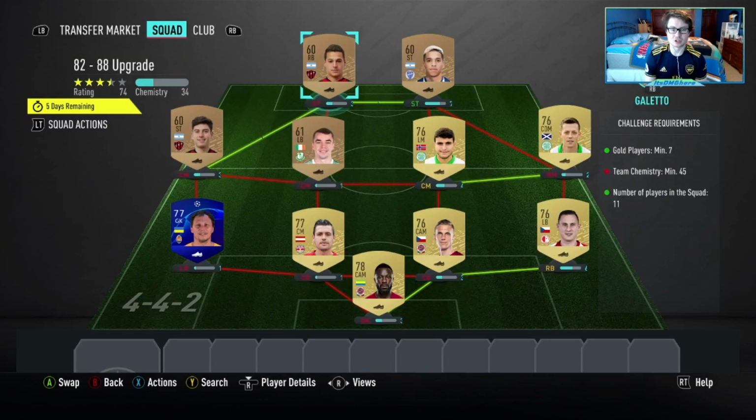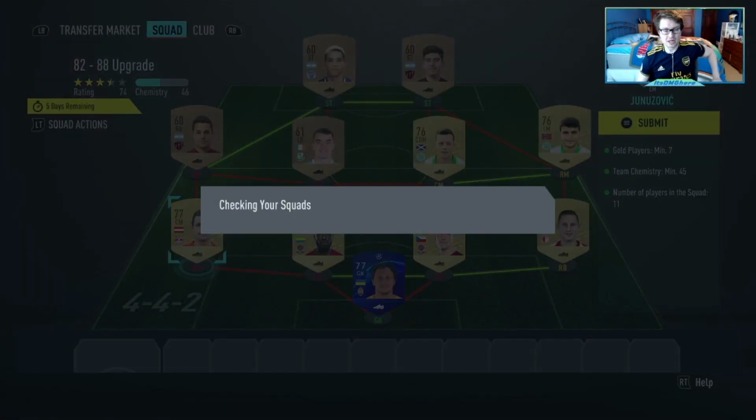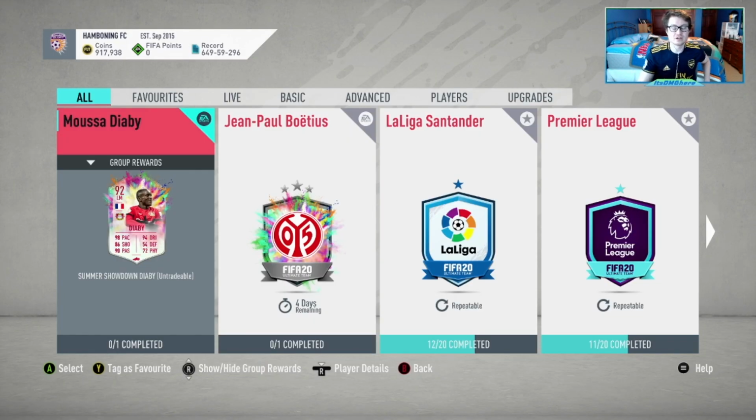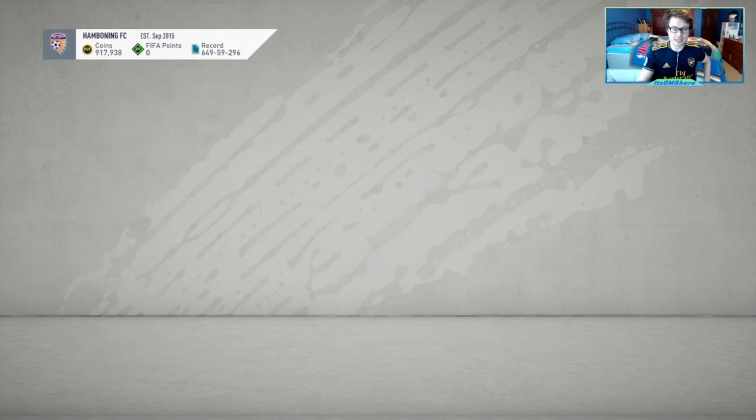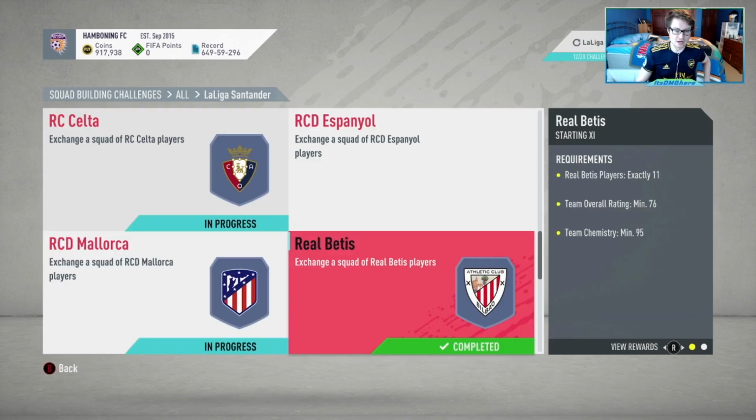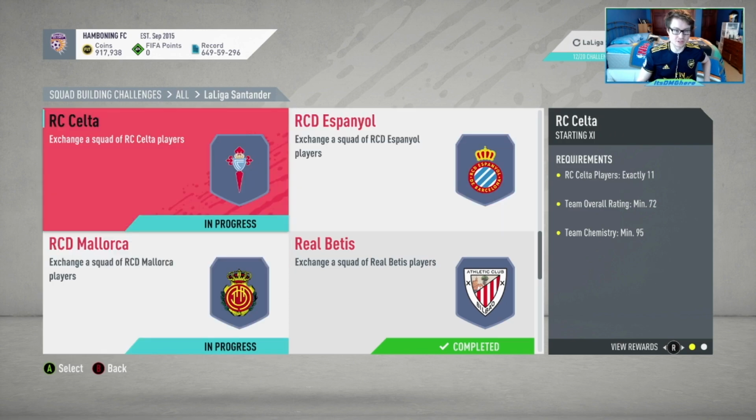Here's a couple from the Argentinian League, so easy enough there. There we go. I mean, we have our 82 to 88. Simple enough. Now, for the players that you're not putting into these upgrades, you go through each league, you go through to see how many teams are very close to being completed, okay?